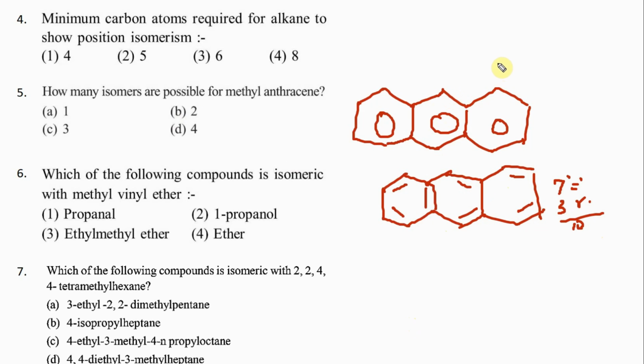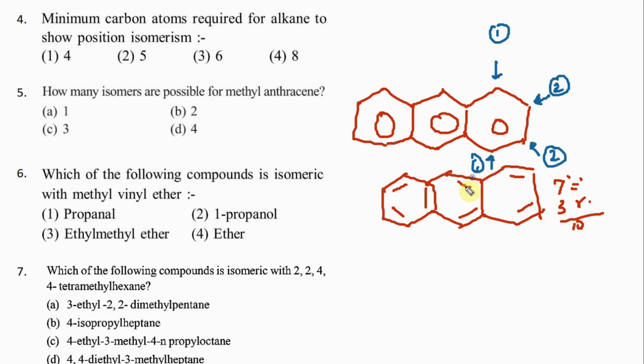So methyl anthracene na methyl எங்கெல்லாம் இருக்கலாம் நம்ம பார்க்கலாம் இப்போ. Okay, I am going to draw the positions methyl is possible. I can have methyl here, I can have it here. Okay, so this is position 1, let's call it position 1, this is position 2. Can I have it here? This and this is the same, ரெண்டுமே position 2 தானே. அதே மாதிரி இதுவும் position 1, so ரெண்டுமே ஒன்று தான்.